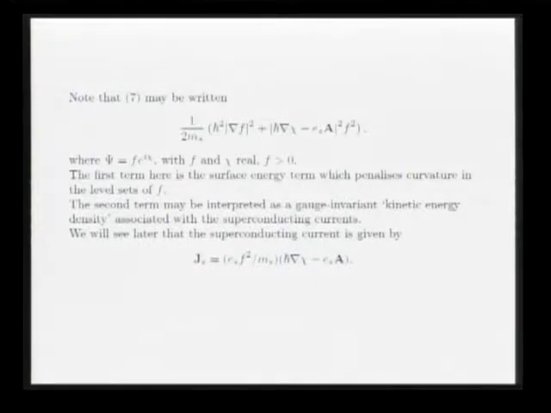We'll see later that the current, well, in fact Evelyn has already shown you that the current for Gross-Pitaevskii is proportional to the gradient of phi, gradient of chi in my case, with an F squared out the front. In a magnetic field, the vector potential would also be in here. So this term here is really the velocity of the superconducting electrons, and F squared is what Evelyn called rho, the density. So this is density multiplied by velocity squared, which you can think of as the kinetic energy of the superconducting electrons.